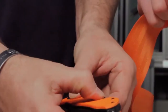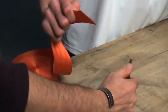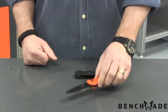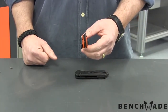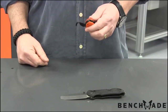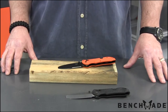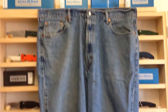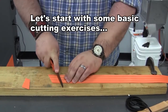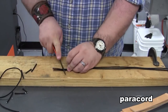A favorite among first responders where speed and safety are of the utmost importance, the Triage family from Benchmade are perhaps everyone's favorite EDC knives on the planet. It sports an N680 stainless modified drop-point blade, a black anodized aluminum handle with black G10 inlays, and a carbide glass breaker tip. The Triage Auto 9170BK features high-strength aluminum with the speed and efficiency of Axis Auto and an automatic opening hook. The hook-shaped safety cutter features 440C stainless steel, an automatic opening, and a slide-release lock. These knives have some of the most storied reviews from active and overseas deployed military, law enforcement, EMTs, firefighters, and first responders of all kinds, not to mention a favorite of rugged outdoorsmen and prepper survivalists of all walks of life.